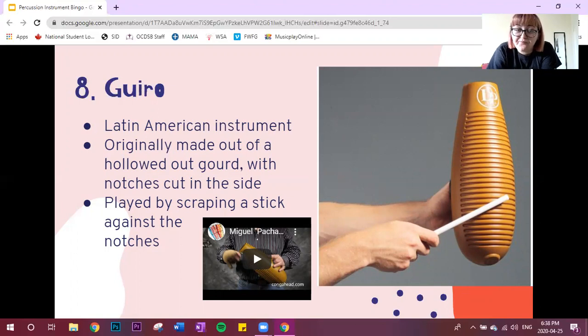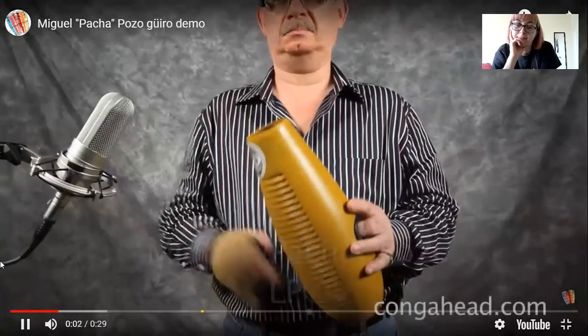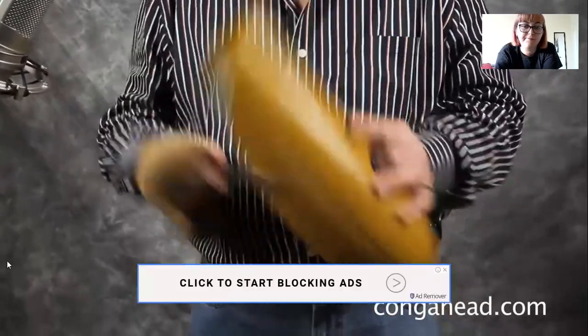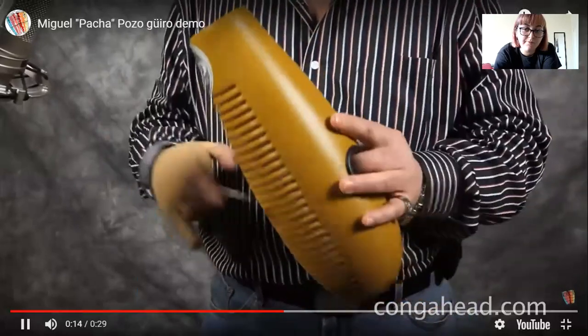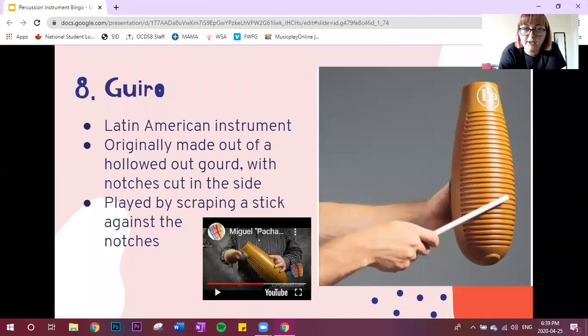The ones we use now aren't always gourds. These ones you'll see are plastic, but they still make ones that are made out of gourds. So let me show you how this one sounds. This guy's using a brush against it, but you often use a stick. So yeah, that's cool.